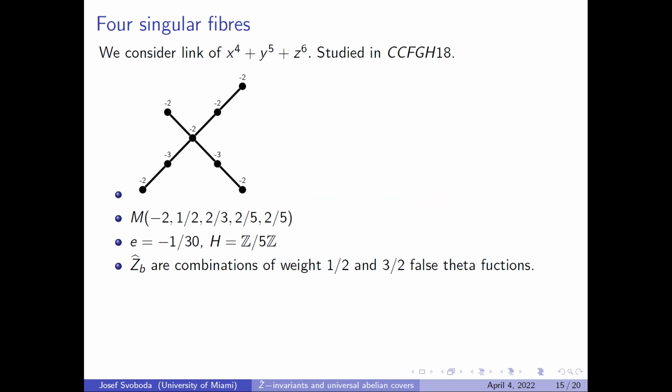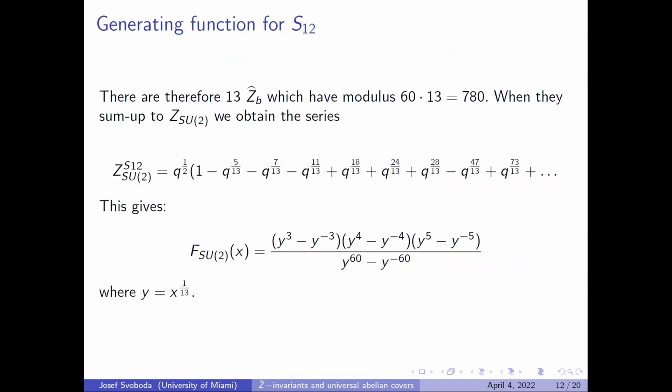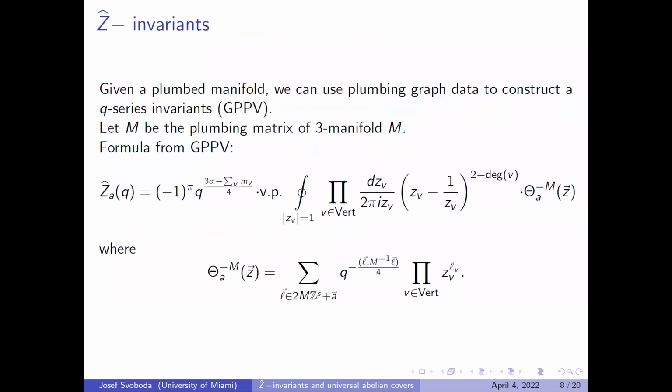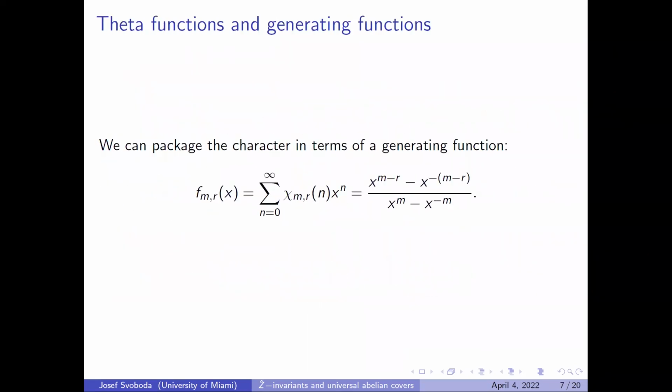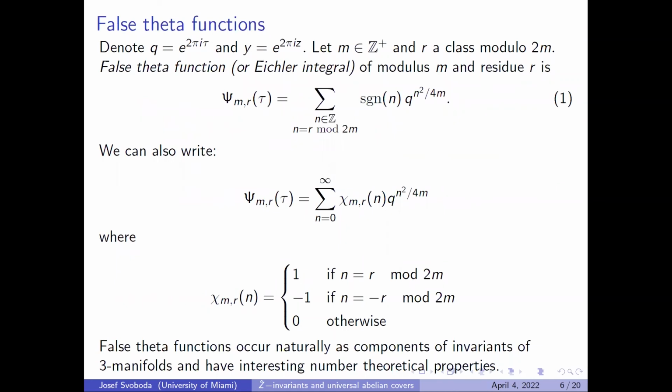And now this gets really messy because you need to compute these integrals for such a big matrix, and there is not an expression in terms of these false theta functions. What you need to do is consider combinations of false theta functions of this form, and then the theta functions which have a prefactor n here. So they have a linear prefactor in front of this quadratic exponential function.